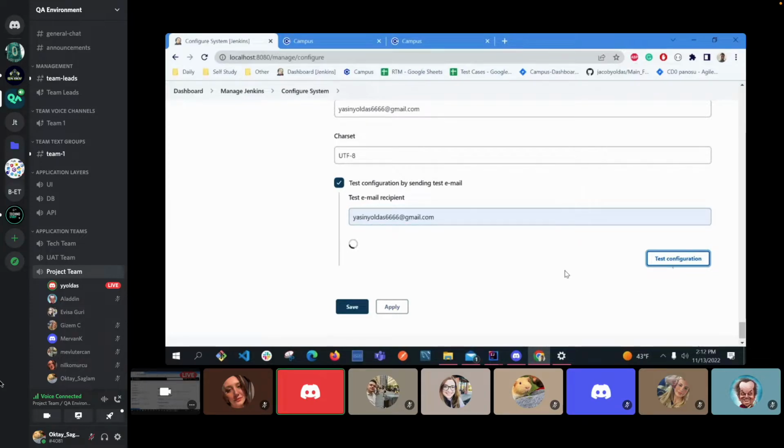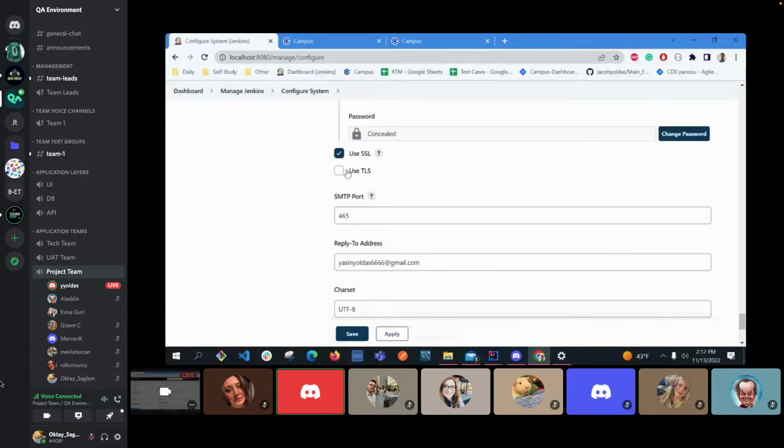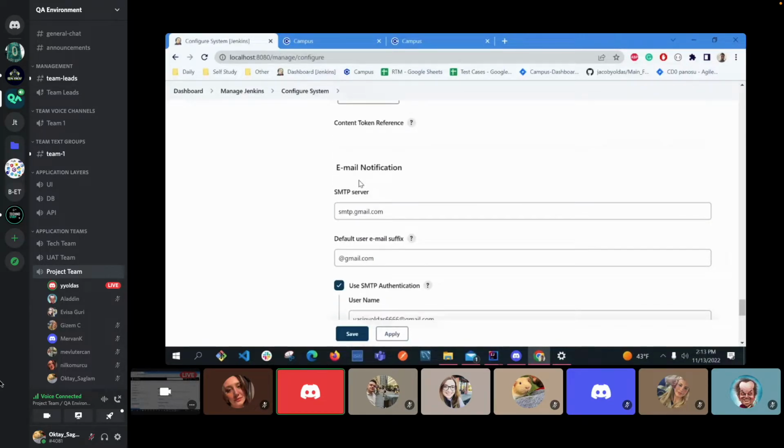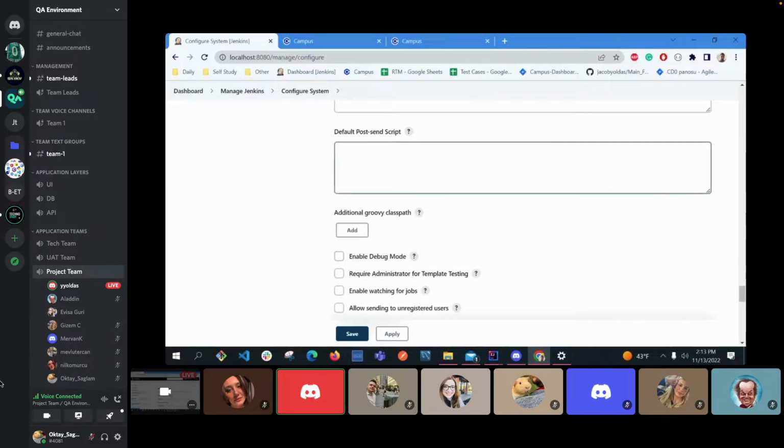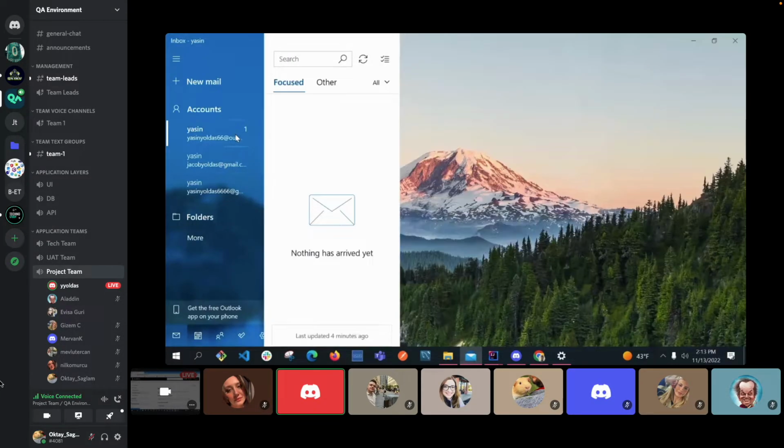Let's test the configuration. Email was successfully sent. So you're making sure all those details are working. I just created the email setup for Jenkins. Okay, and I'm checking my email now.